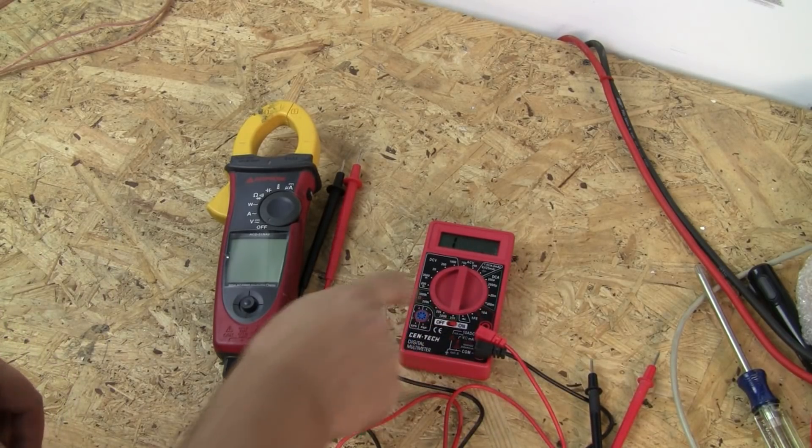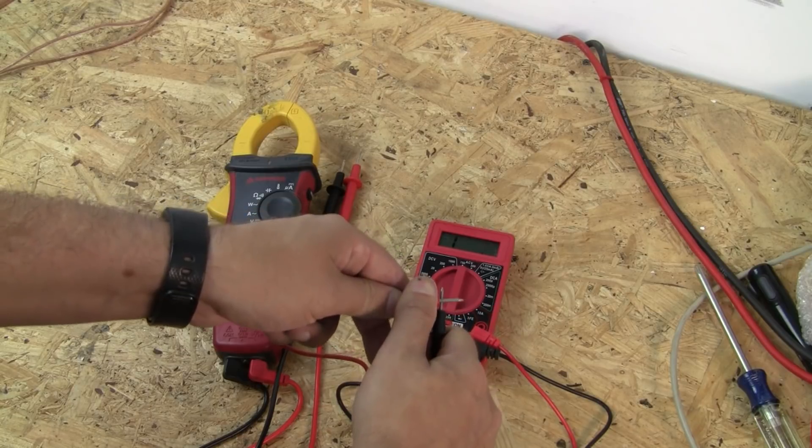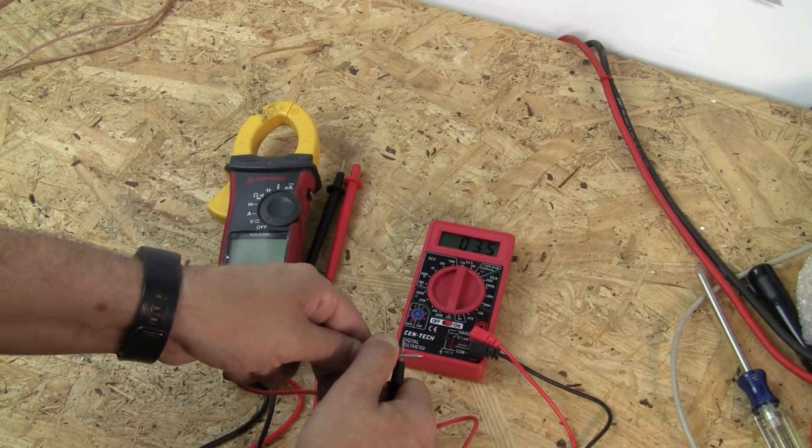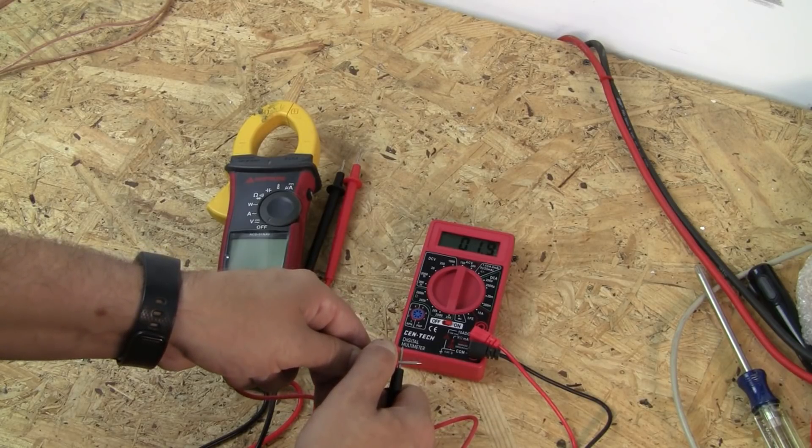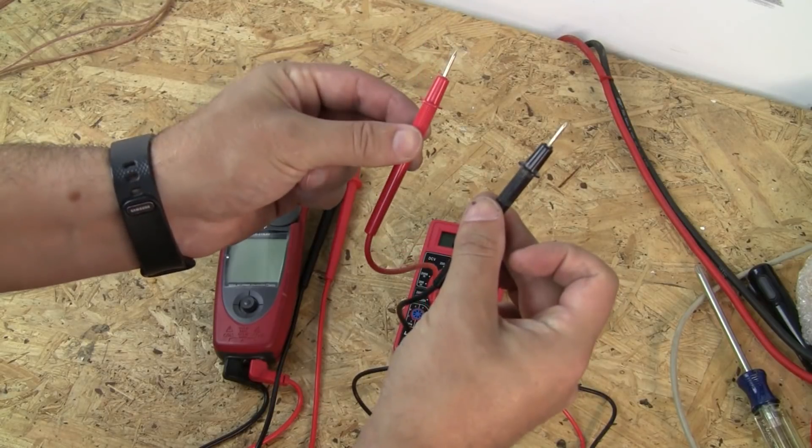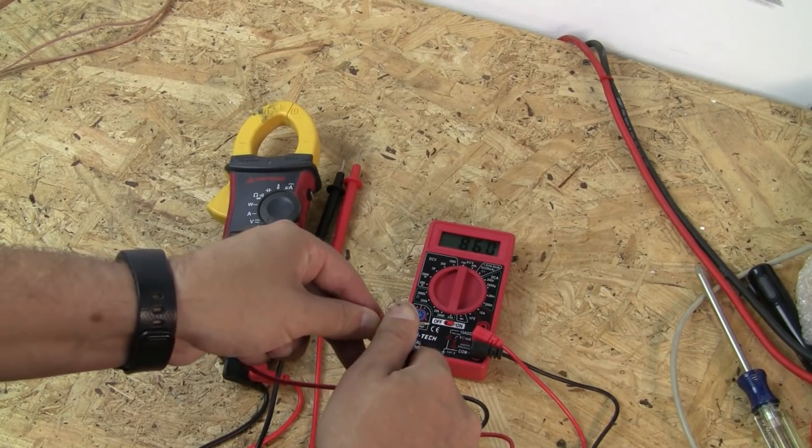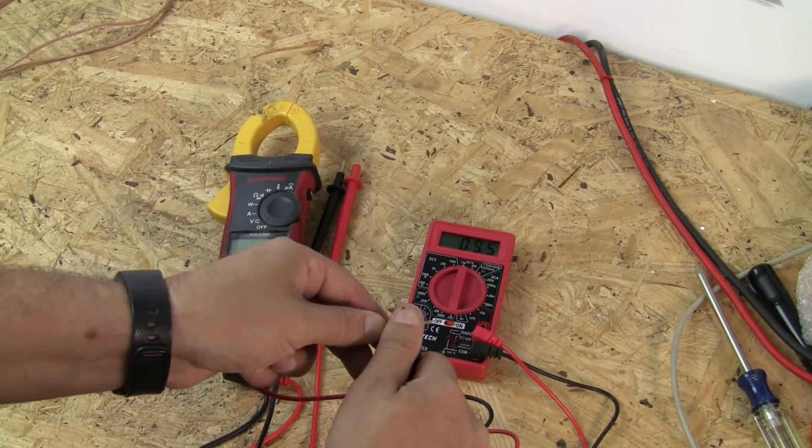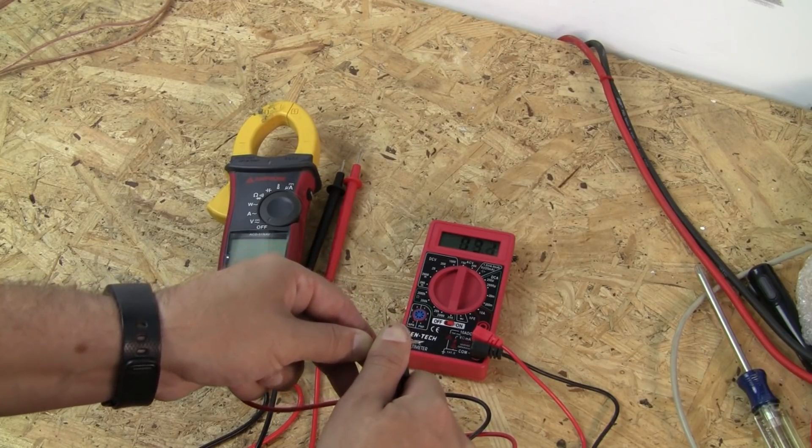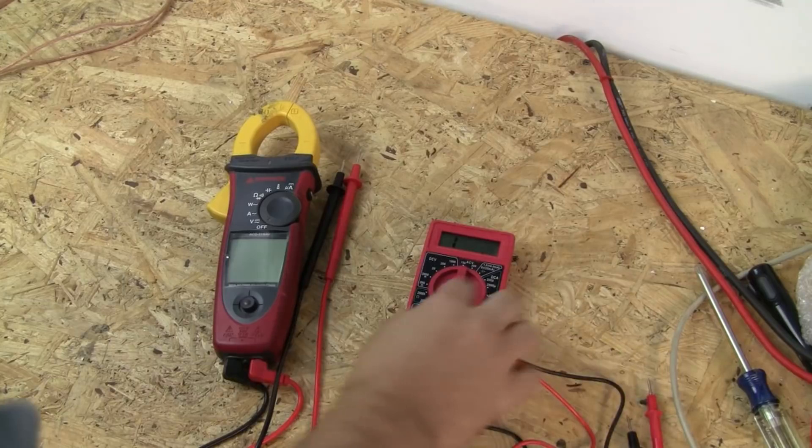We'll turn this on. We'll put it on the lowest impedance, which is 200 ohms. We're going to touch these leads together. And as you can see, we're reading 3.5, 2.6, 1.8, 1.7. So stabilizing now. That is the number of ohms between these leads and the resistance in this and then internal. Anything that's happening between the calculation and these leads. That is a very large problem. That's why impedance reads wrong. That's why voltage reads wrong. There's additional resistance in the line. So we know that's a problem.